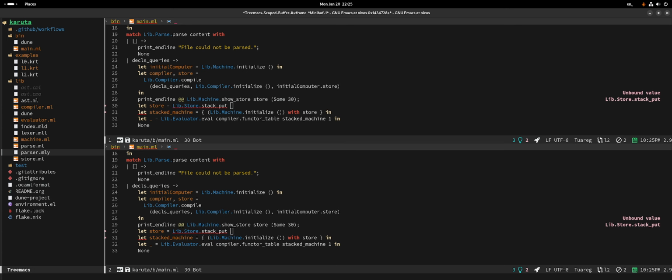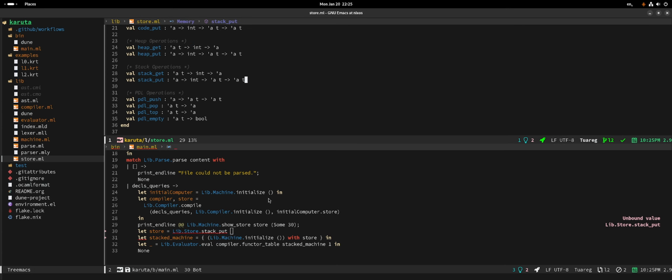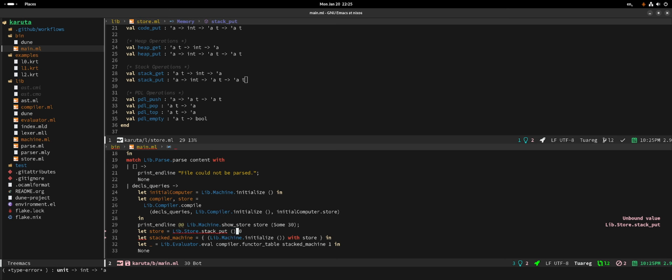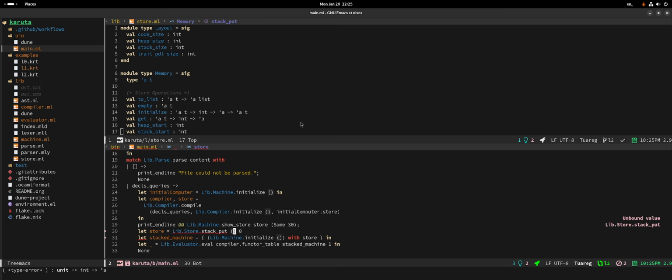Okay, so what are we gonna put in the zero? We need to put the address of that same cell in memory. So I think that's the stack base, if I'm not mistaken. Yeah, we have that number saved somewhere.